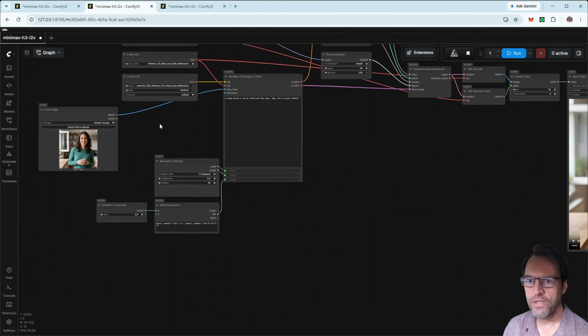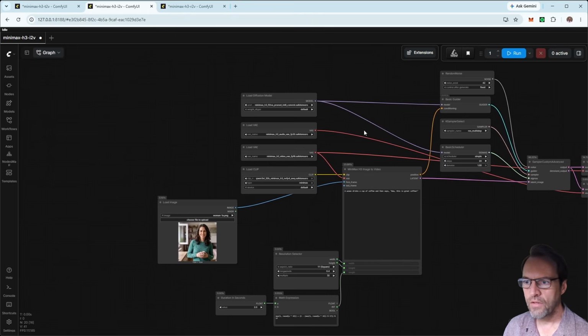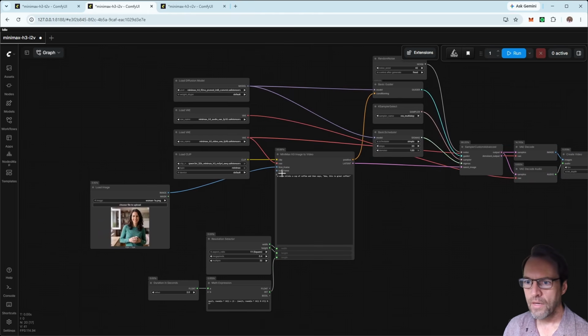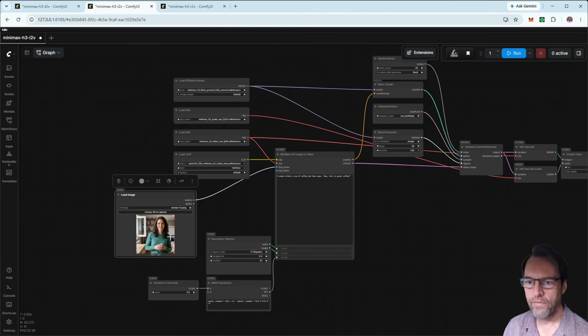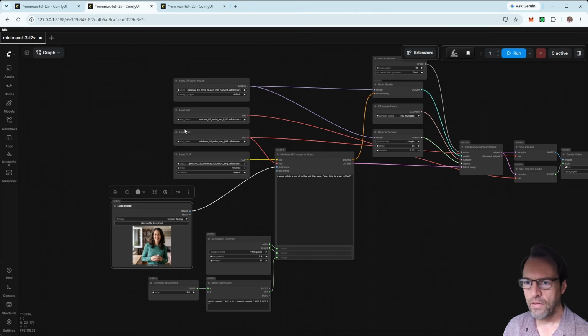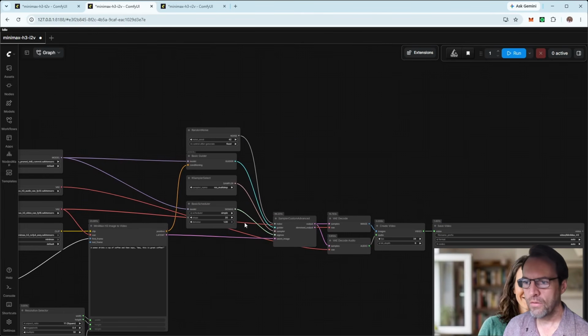So the next one is image to video. So this one's pretty much the same. The only difference is it uses an input image. So this is the woman that you can find from my GitHub page. You can see the layout is basically saying the models are up here, resolution selectors are here. Just put the image you want here. These are basically all the same too.